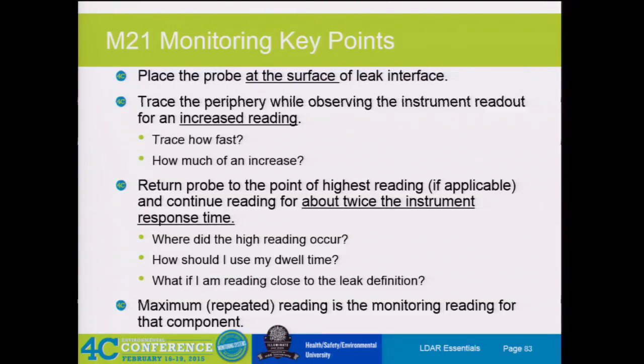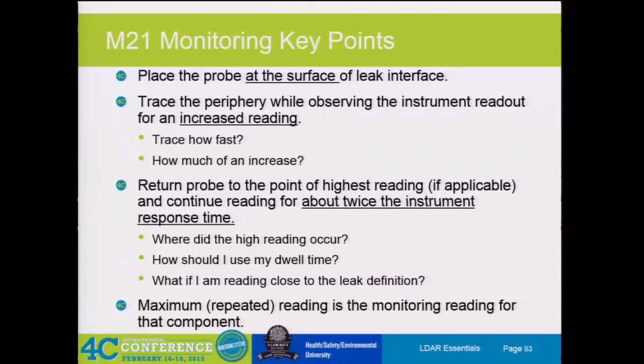So what you want to do is make sure that when you're going around, you're surveying, and like I was saying earlier, if you're in a heavier inside unit, you want to spend a little bit longer time. The smaller blips that you might see on the machine, you want to be able to notice those, because the machine is going to react slower, versus speeding through it and seeing a huge blip. You want to make sure that you're stopping for even the smaller ones.